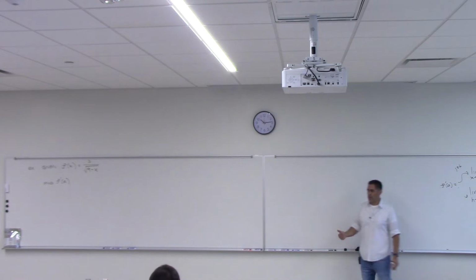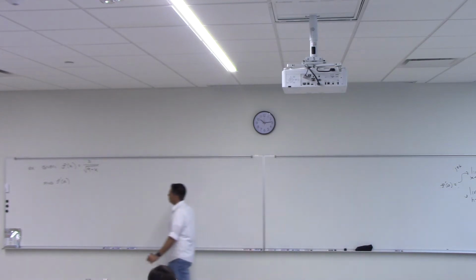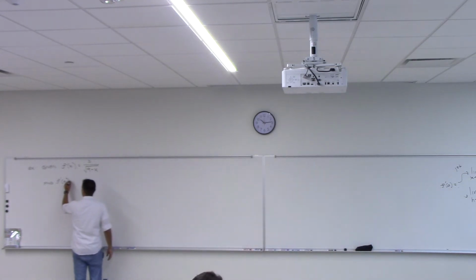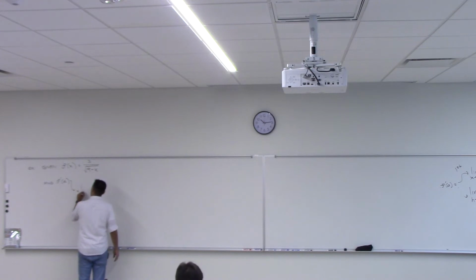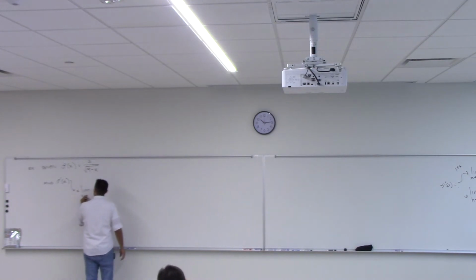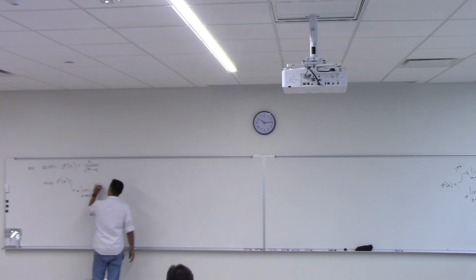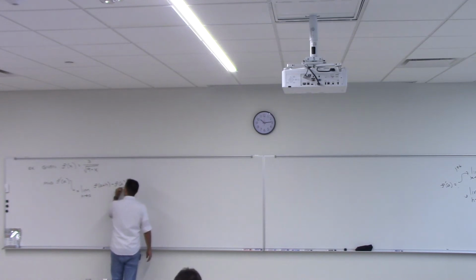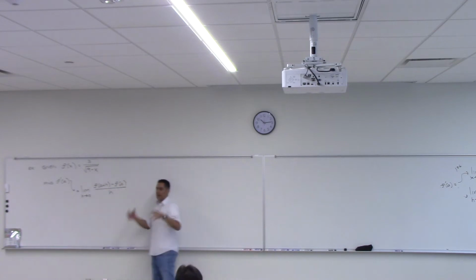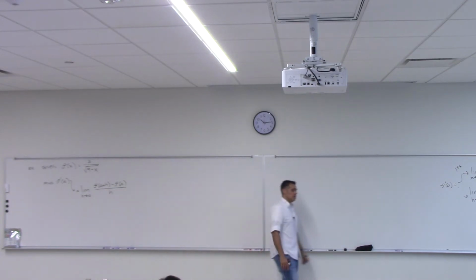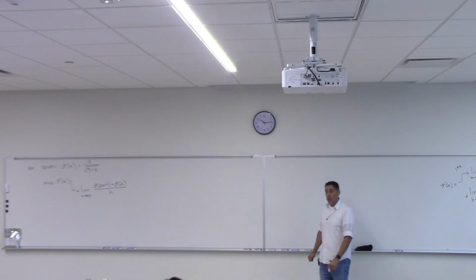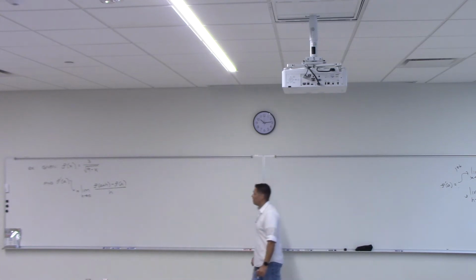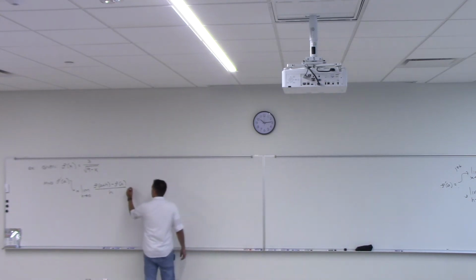You want to try the new one? Okay, let's try the new one. So we're going to use a new definition. This is going to be the limit h goes to 0, f of a plus h minus f of a all over h, right? So that's our definition. And now let's just plug things in and then try and crank out the limit. Limit h goes to 0.